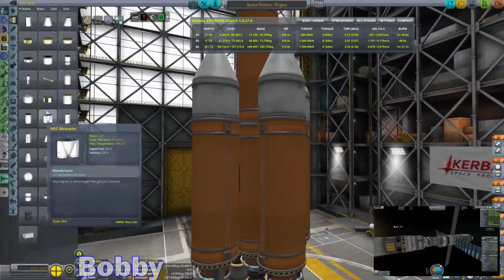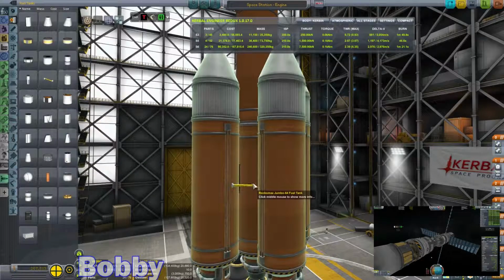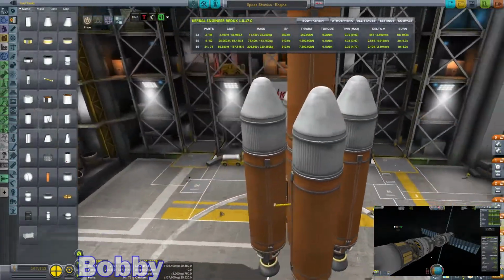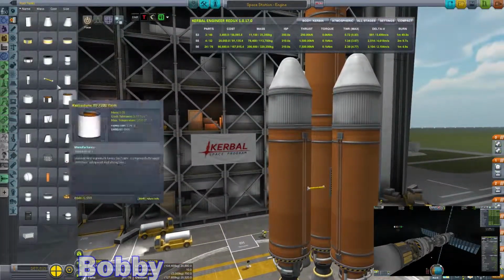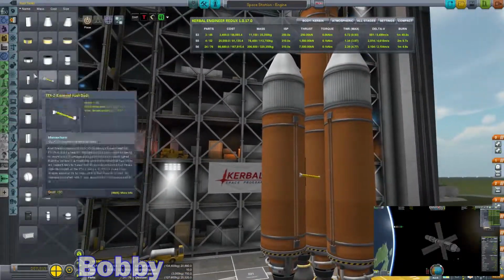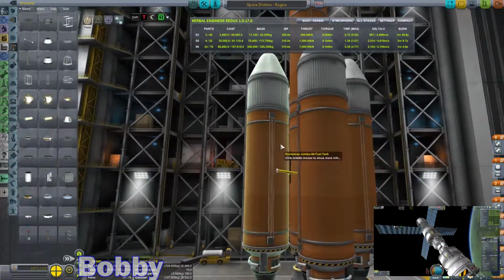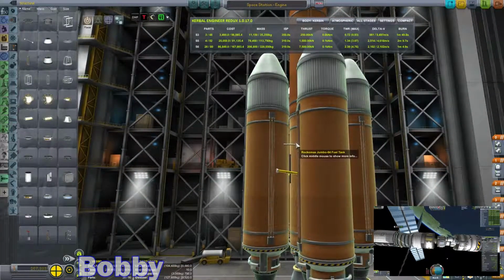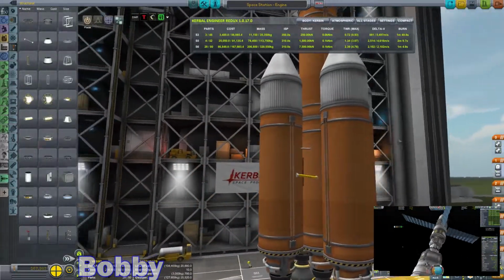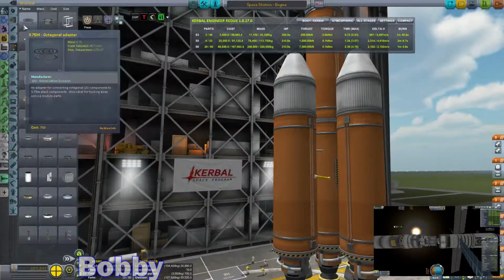Mm-hmm. I mean, we're obviously... Well, maybe I'll wait to do that until after you get your engine section attached, and then we can kind of go from there. Because then we'll just come up and we'll take this thing up and we'll have to strut everything up and add all the spare parts we're probably going to need.